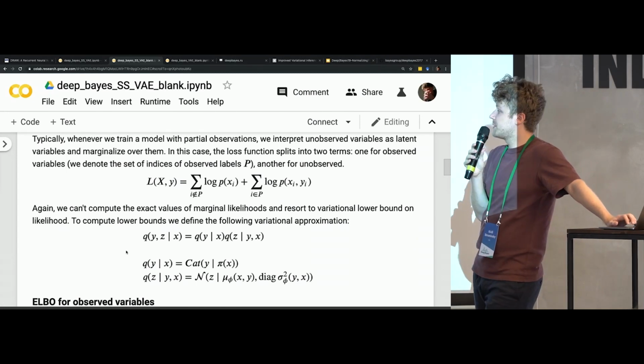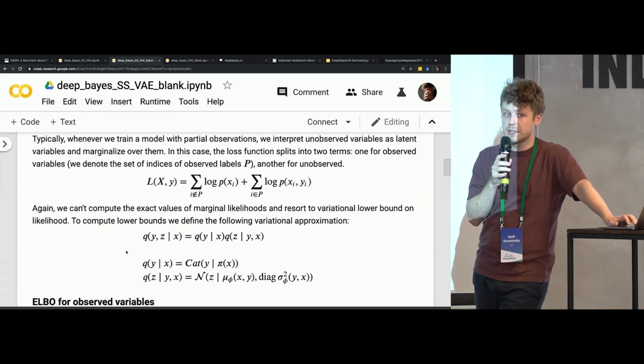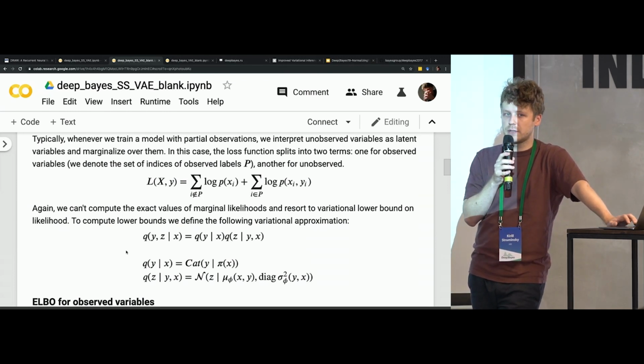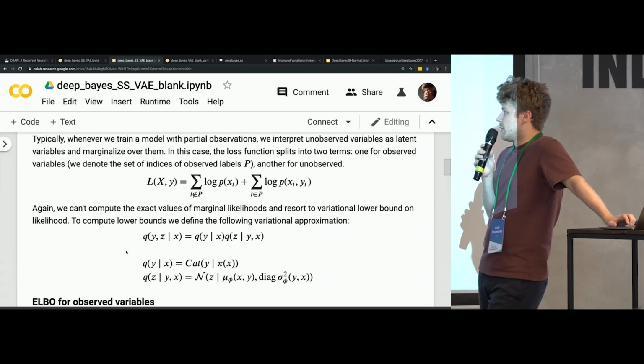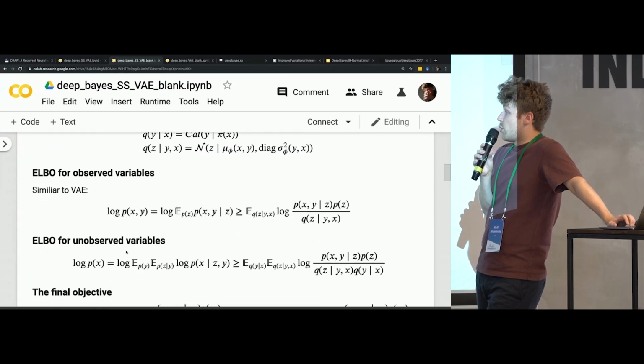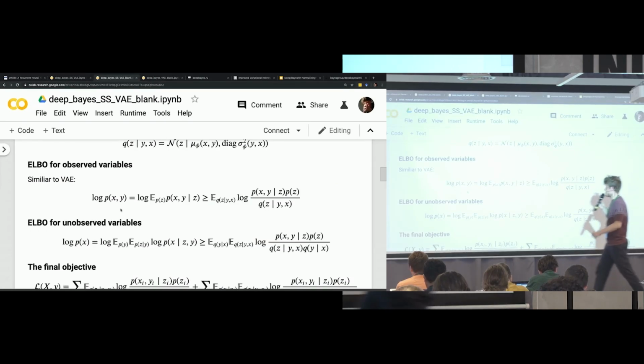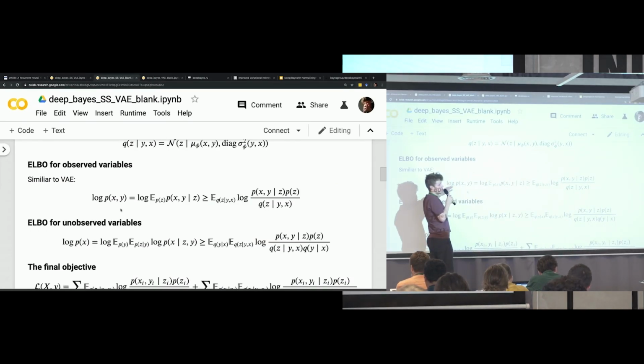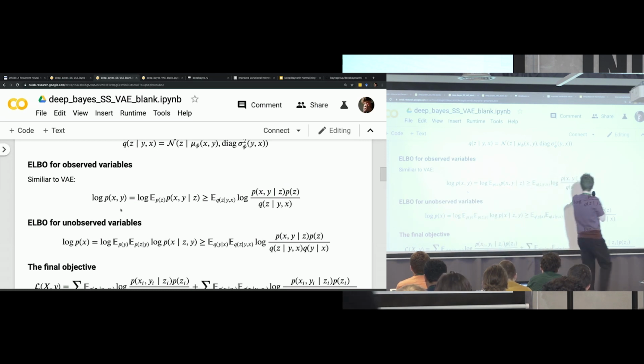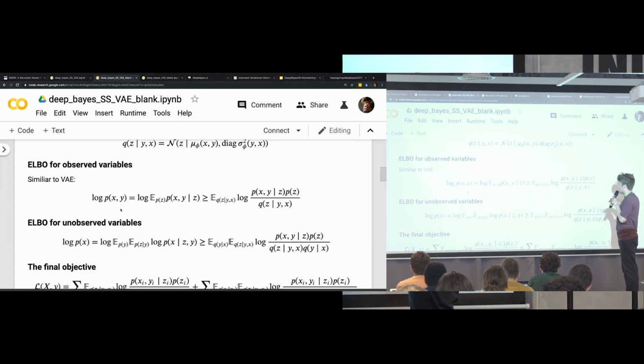For each of those cases, you have to compute a specific loss function. So recall that the loss function that we use in variational autoencoders is just negative ELBO, right? So there are two cases. When the variable is observed, we want to compute likelihood for the observation to maximize likelihood. When likelihood is not available, we compute the evidence lower bound, because this approximation of the lower bound is computationally tractable.